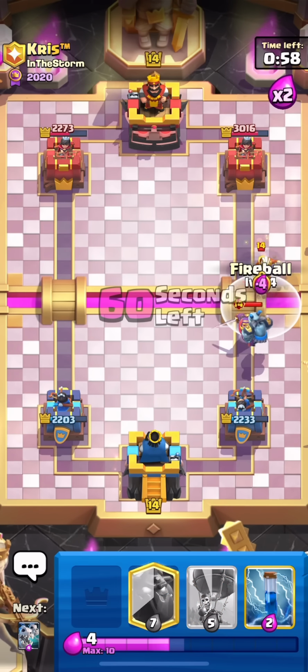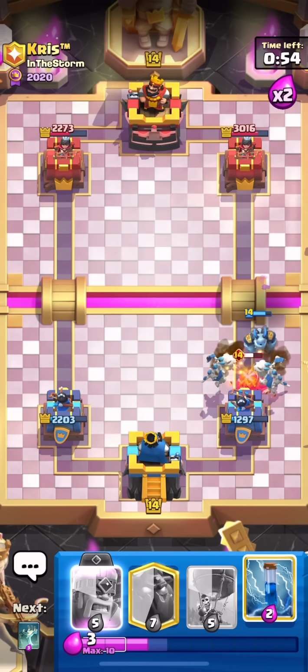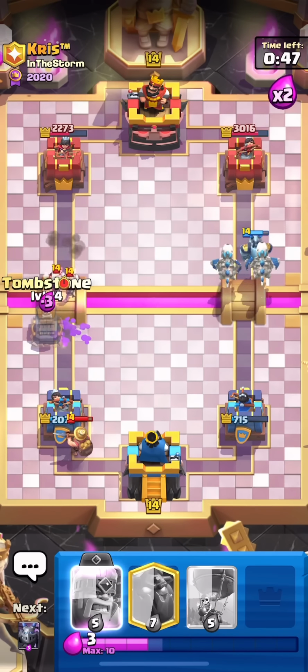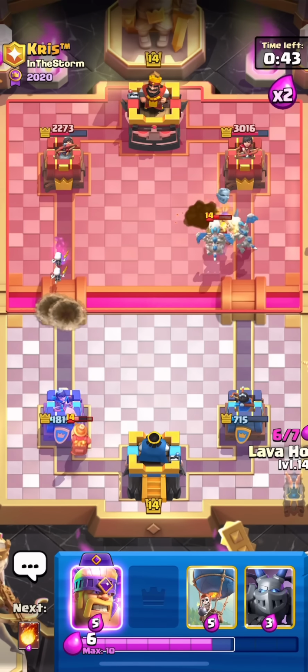This is not good. This is absolutely very not good. We're going to go Skeleton Dragons here, and all we need to do is save the tower, but it is rough, dude. This knight is so good. We're going to use Zap here. I imagine the Wallbreakers, yep, Tombstone. Wallbreakers are such a good card, dude. They're actually such a good card. Yeah, we're in a bit of trouble.